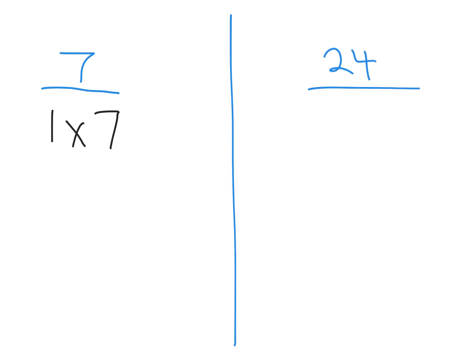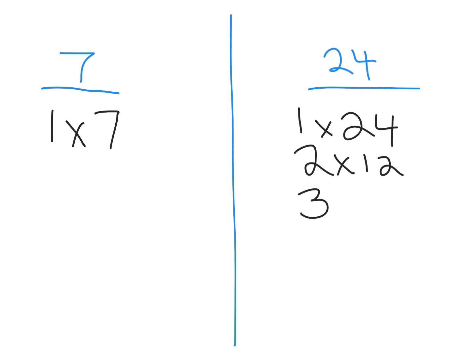So now we move on and talk about 24. We think about the one that always works, 1 by 24. Then we check 2, since that's the next number we always check. And since it's an even number, I know 2 will work. Counting by 2s. Also thinking about what half of 24 is might be helpful there. It's 12.